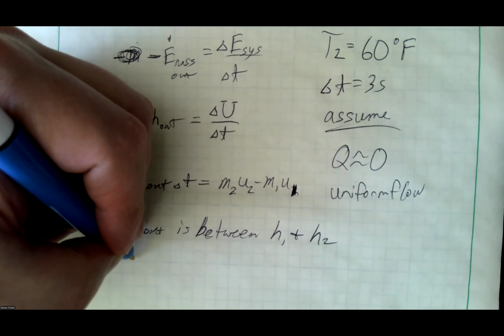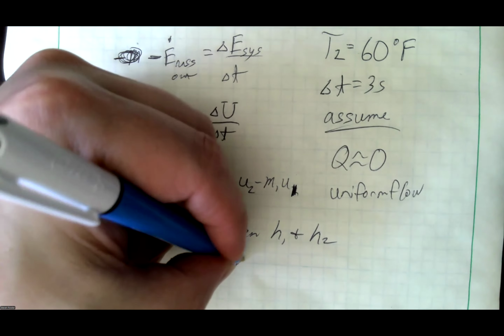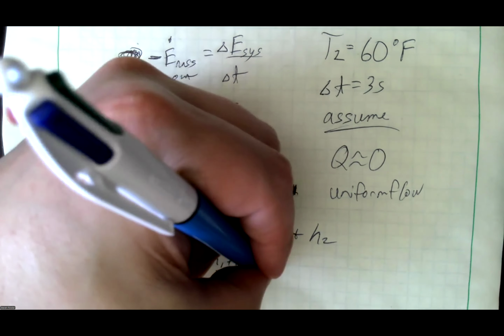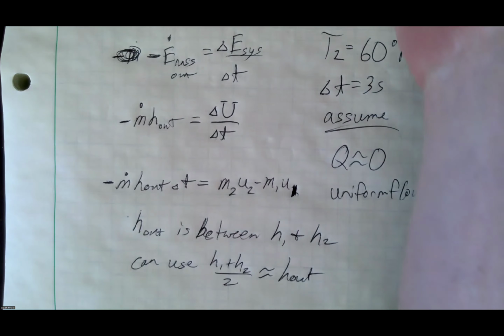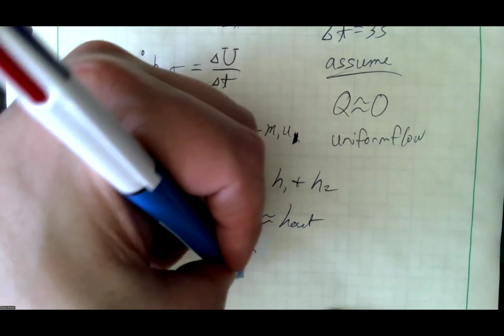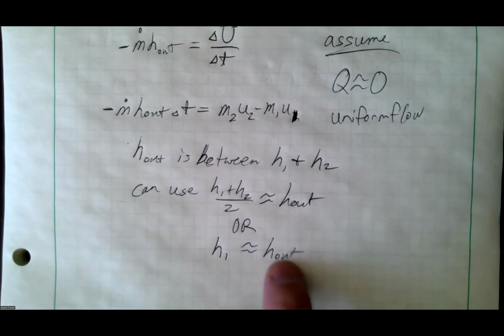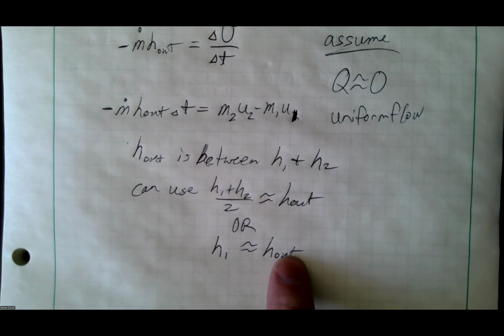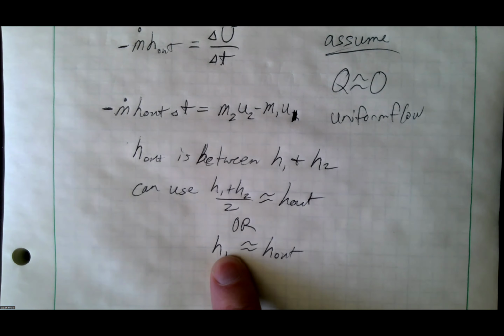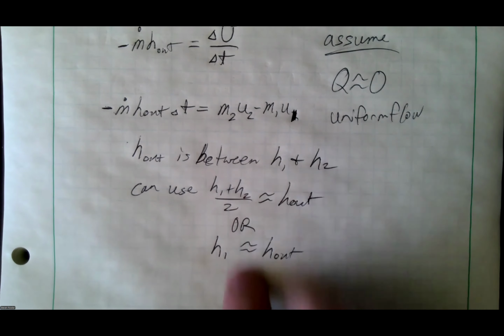What we can do is use the average, if you like, as H out. Or if we stick strictly to uniform flow, we could say that H out, uniform flow says that the properties coming out of the system are constant, meaning it should start at state 1 and stay reasonably constant at state 1. I would not mark either of these wrong. Again, I'm not going to put this problem on a test. I'm not even going to ask my students to do a homework problem. I'm just saying I would use one or the other.